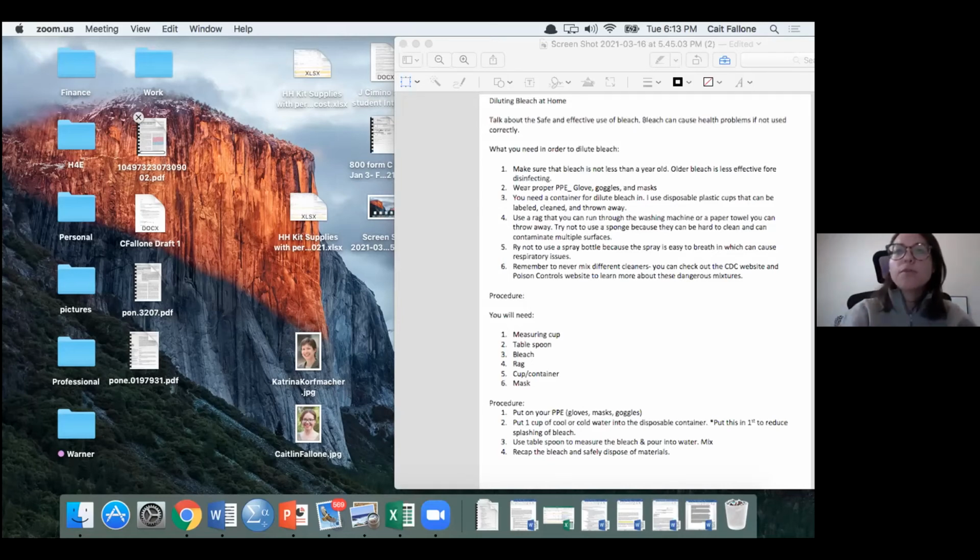Just a brief little overview. We do have some educational materials when it comes to cleaning, specifically with COVID is when we did this, but this is useful for anything. We have a couple different PDFs and posters that we've created that are really helpful with understanding how to properly dilute chemicals or use them. The top one here that I'm circling, I don't know if you can see that. This is just a 2-page flyer.